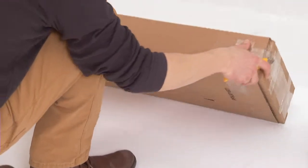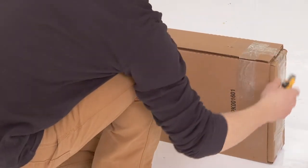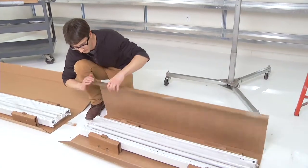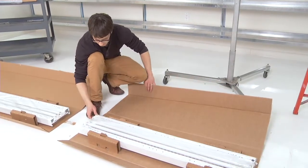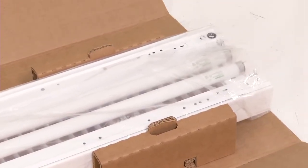Now, carefully open each luminaire box and find the installation instructions for your specific luminaire. Keep the luminaires atop the flattened cardboard, on their support cradles, and inside their protective sleeves to prevent damage and contamination from worksite dust and debris.